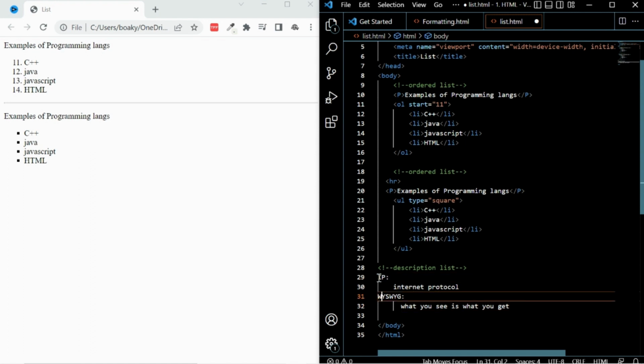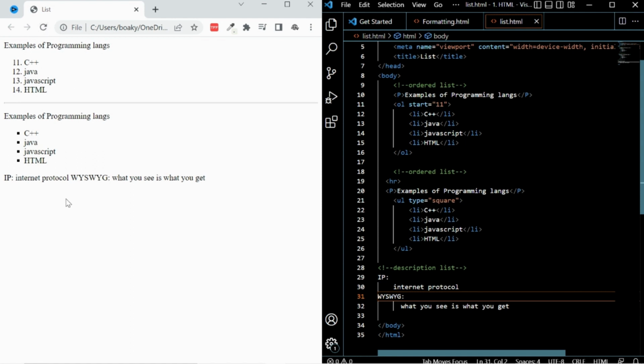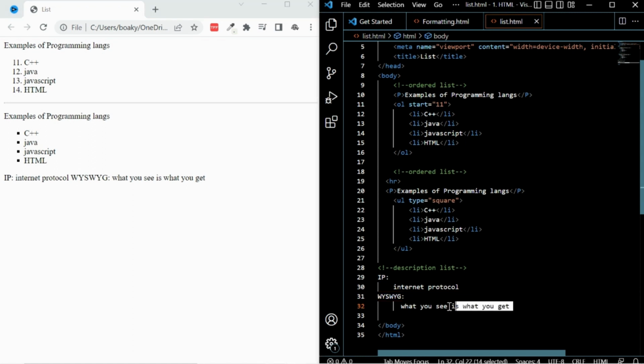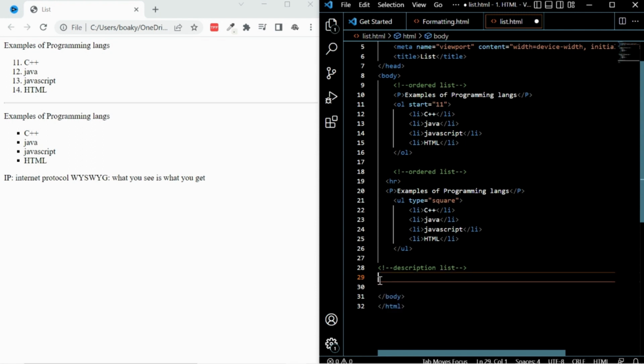So how do I go about it if I want to run it in HTML? Good. So you see when I run it straight, you see what I got. But I don't want it to be something like this. So how do I list items like this in HTML? So that becomes the descriptive or the description list.